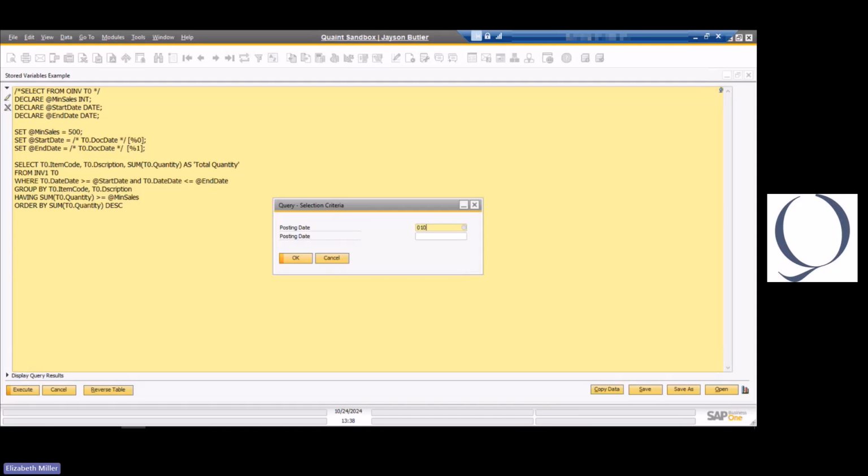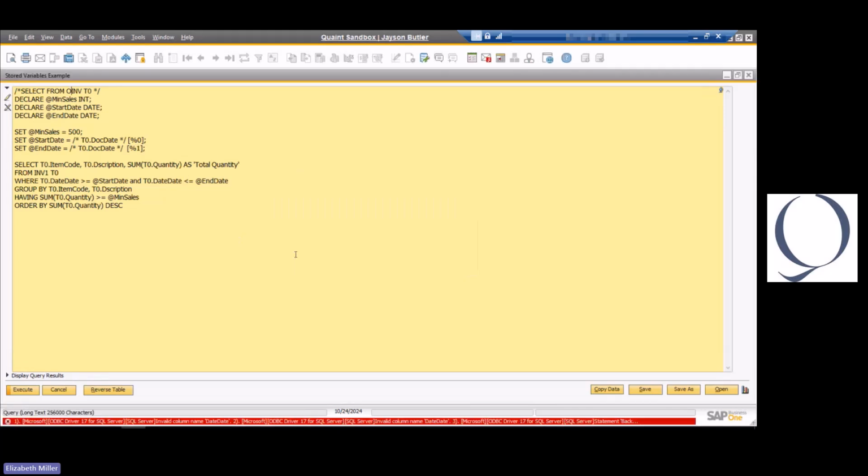So instead, I'm just going to type in that I want to run it for this year, the beginning of the year through today's date. I'm using T as the shortcut for today's date. If you didn't know that, there's a freebie. And now I'm going to click OK. So I am prompting it. It's grabbing these values and it's going to filter the rest based on the value, if I did it right. What did I do wrong? In the where clause.